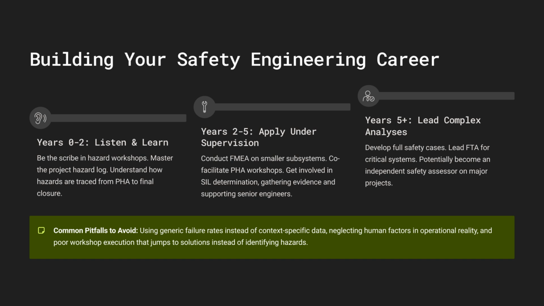It can happen in several ways. Inadequate preparation, like trying to run the workshop before the design is properly frozen or the documentation isn't ready, or letting the team get too big so no real discussion happens. And the big one, letting the workshop degenerate into solution brainstorming instead of sticking rigidly to hazard identification. If people jump to fixes too early, they stop looking for other hazards. You get prematurely satisfied with easy answers and potentially miss significant risks.